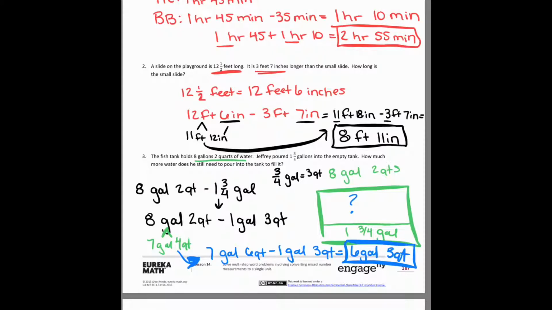All right, let's look at number 4. Number 4 says the candy shop put 10 ounces of gummy bears in each box. How many boxes do they need to fill if there are 21 1/4 pounds of gummy bears? That's a lot of gummy bears, but first we've got to change the pounds to ounces because we're measuring the boxes in 10 ounces. So I'm going to say 21 1/4 pounds is equal to blank ounces.